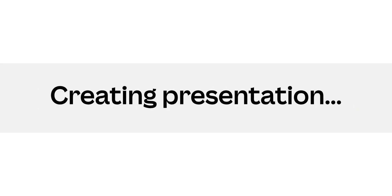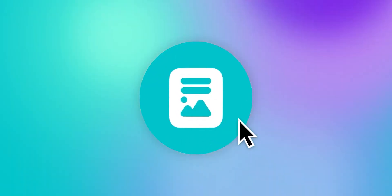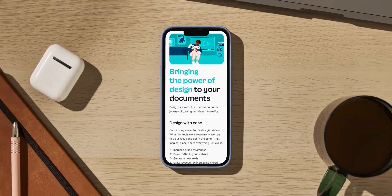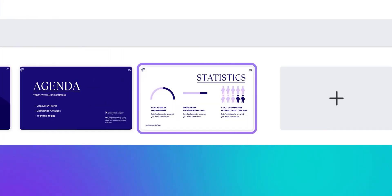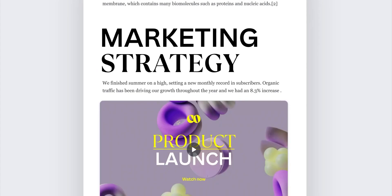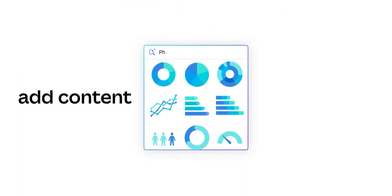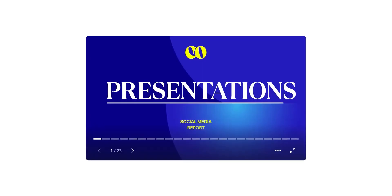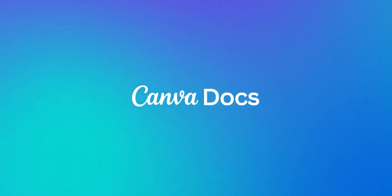The first new product to be introduced is Canva Docs. Canva has launched its own document editor like Microsoft Word or Google Docs, but with a whole bunch of creative templates and assets to help you create visually compelling documents. Some features include the ability to add to-do lists and real-time collaboration features such as shared comments and actions. With Canva Docs, you'll have access to their library of 100-plus million design assets, and you can simply turn any document into a fully-fledged Canva presentation with just a click of a button. Canva Docs is launching later this year in beta.